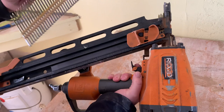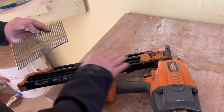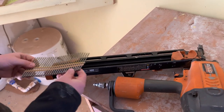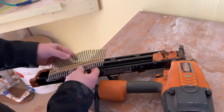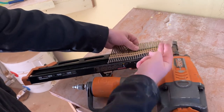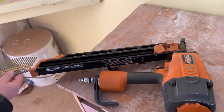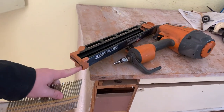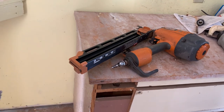We want to slide these nails back into this slot right here. Now, you want to make sure they're going the right direction, and you can tell by ensuring that they're kind of going up and to the left — the same direction that they'll exit the nail gun. So if you come over here, you can kind of see this outline of a nail. You're going to slide the nails in like that, making sure you go the right way.